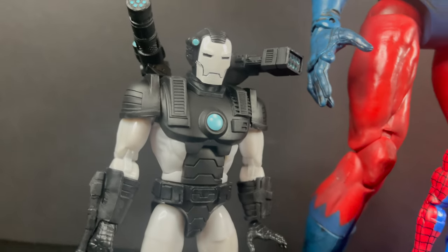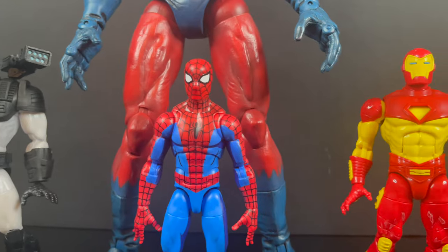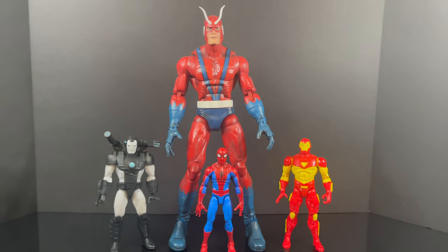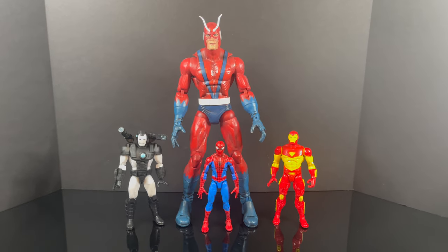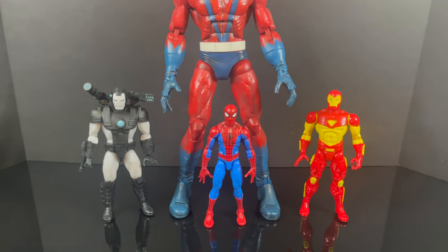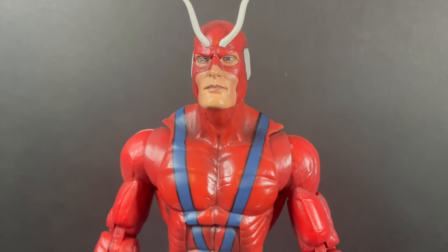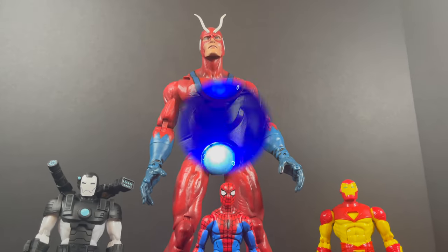In looking at recent Marvel Legends, and in all honesty with what Hasbro is doing, and as many Marvel Legends figures as I have, I'm really at the point where — when they do Spider-Man the Animated Series, anything from the 90s animated, perhaps some X-Men here and there — that's where I'm at in collecting. Prices have gone through the roof, and it really hasn't shown much in the updates we're seeing, from weapons to articulation to the general sculpt, and I really do feel like this Giant Man says something about your collection.